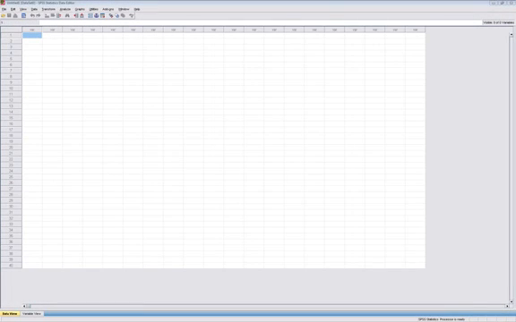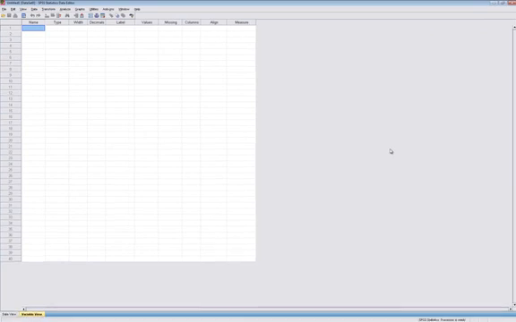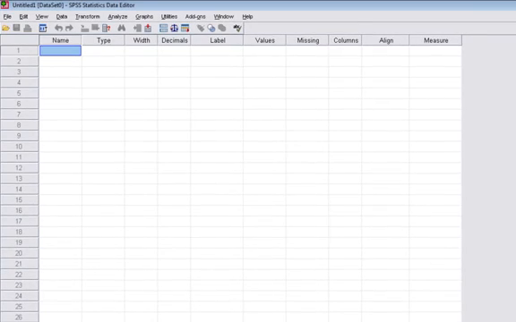Okay, so here we are in a fresh, newly opened SPSS file. And just for the record, I'm using SPSS version 17. Now the first thing we want to do is define our variables. So we're going to go down to Variable View, which is a little tab on the bottom left. And here we are in our Variable View where we can name and define our variables. Again, we want to make sure this meshes with the coding scheme we developed in the PowerPoint part of the presentation. The name of our first variable is going to be year.